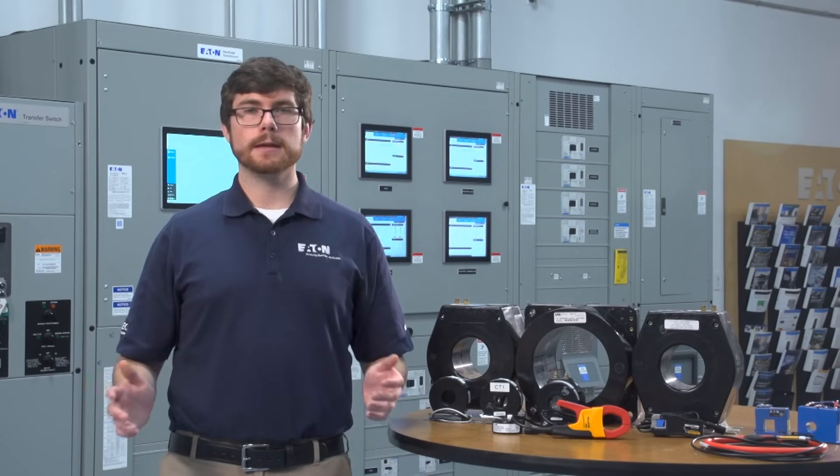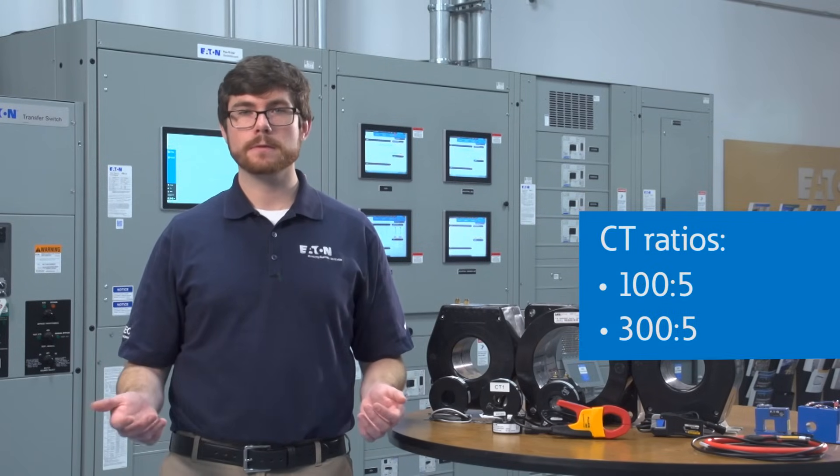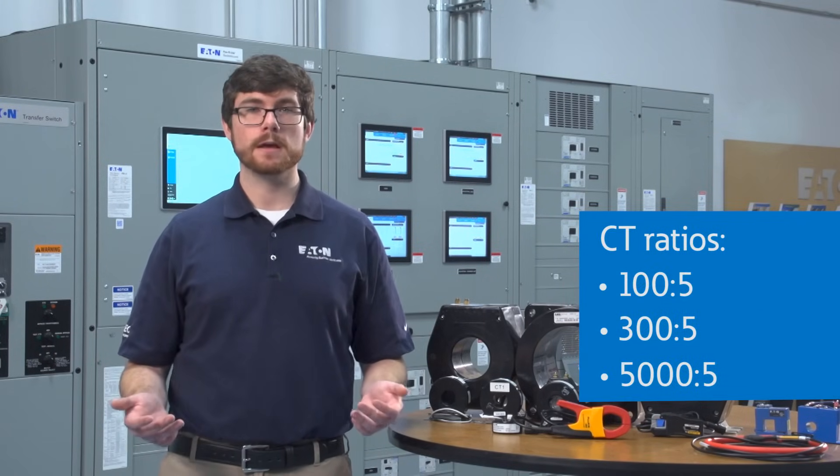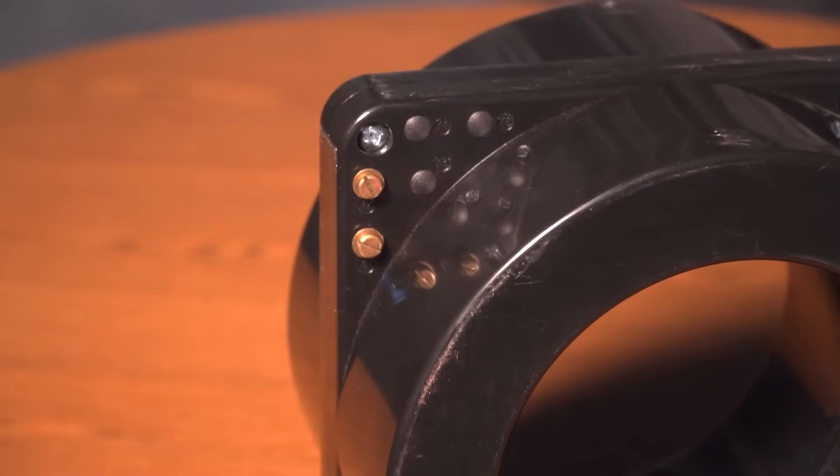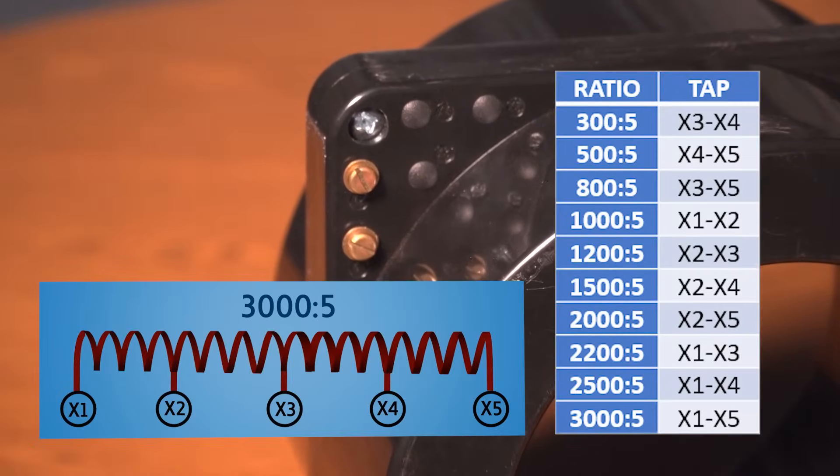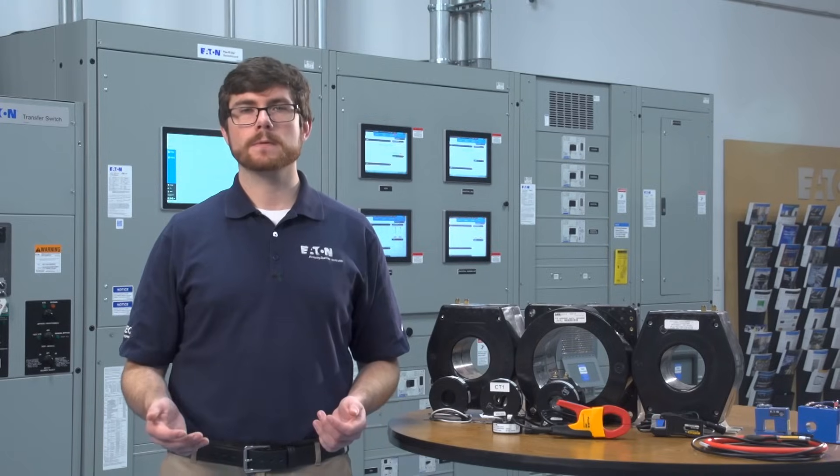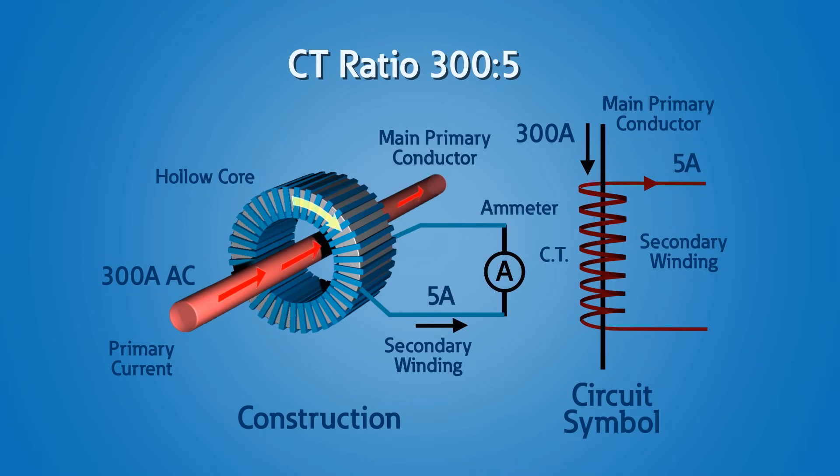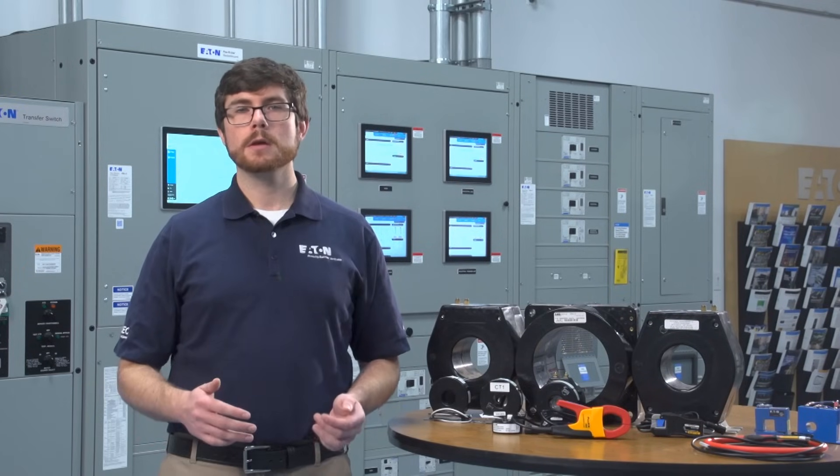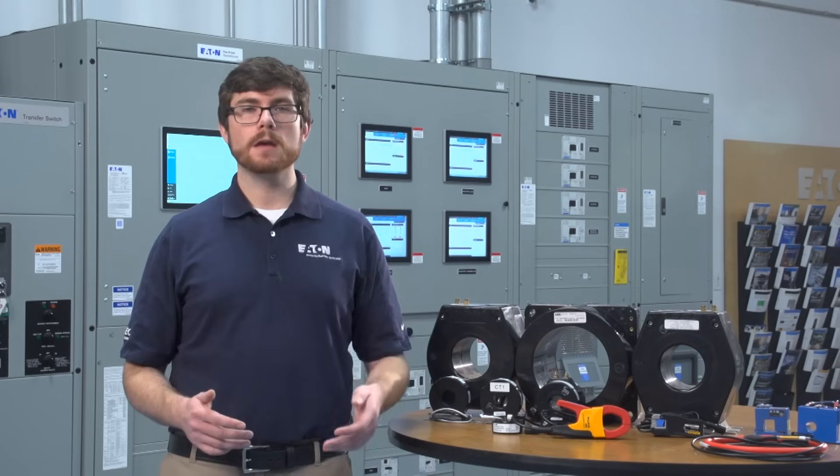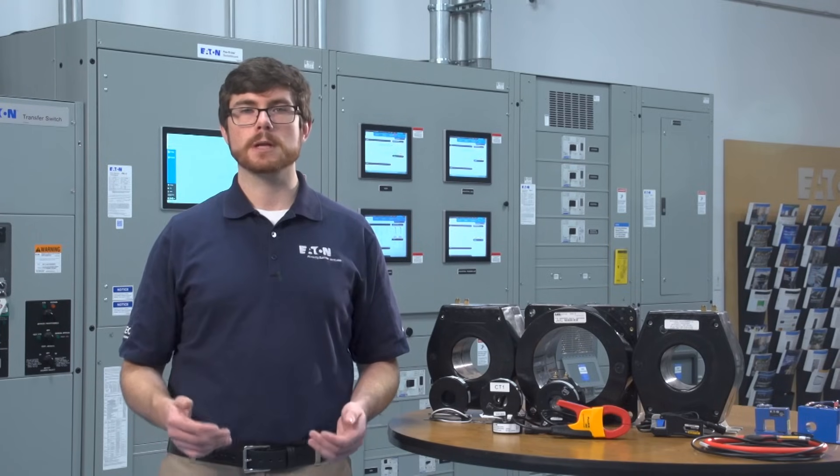CTs come in many different ratios such as 100 to 5, 300 to 5, 5000 to 5, 60 to 1, and some have multiple taps where the ratio can be selected in the field or for a specific application. Let's take for example 300 to 5 amps, meaning that a wire carrying 300 amps AC flowing through the core will produce 5 amps on the secondary winding. Most CTs have a 5 amp output, but others have 1 amp, so in interfacing with a meter or circuit breaker, the correct multiplier must be used that will convert the 5 amp or 1 amp to the actual measured value.